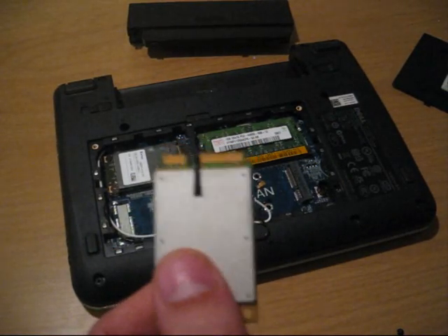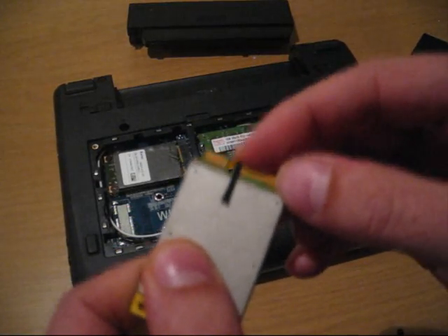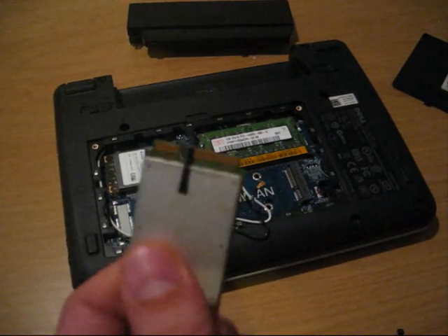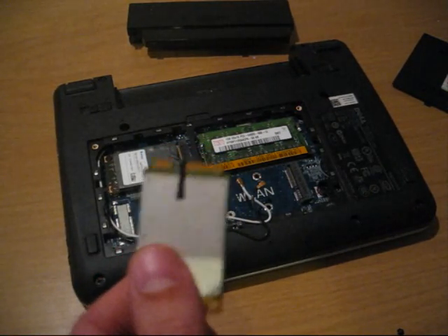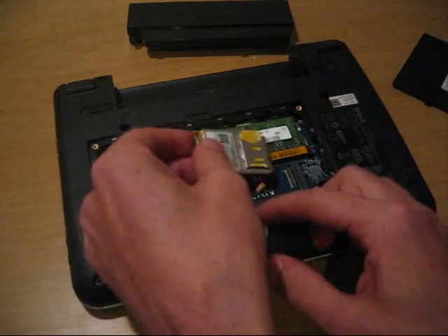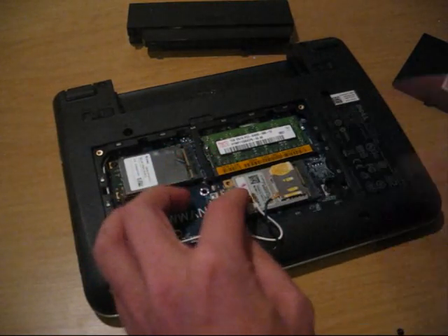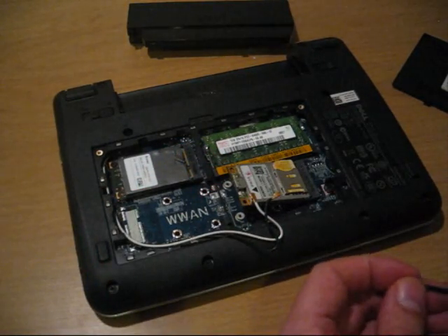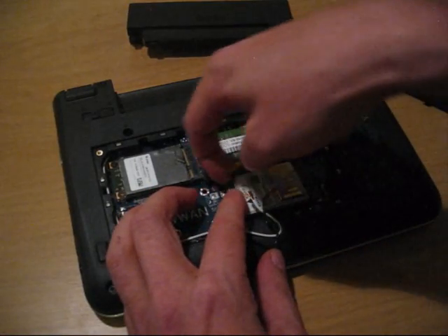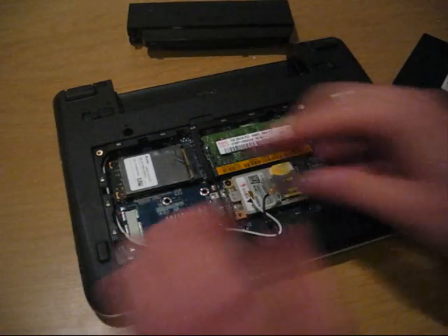You just put some tape over there to keep the connector from connecting to the pin. Any kind of electric tape goes — this is just the normal stuff you can buy from gas stations. So we have that there now. Then we stick that to the connector, and we hope the tape stays on the pin, and put the screw on.